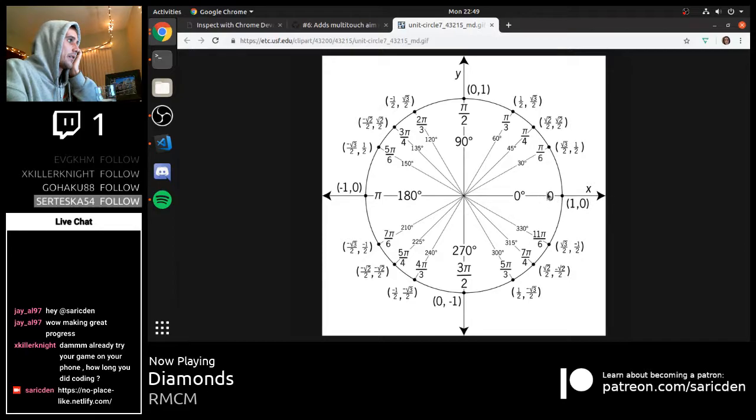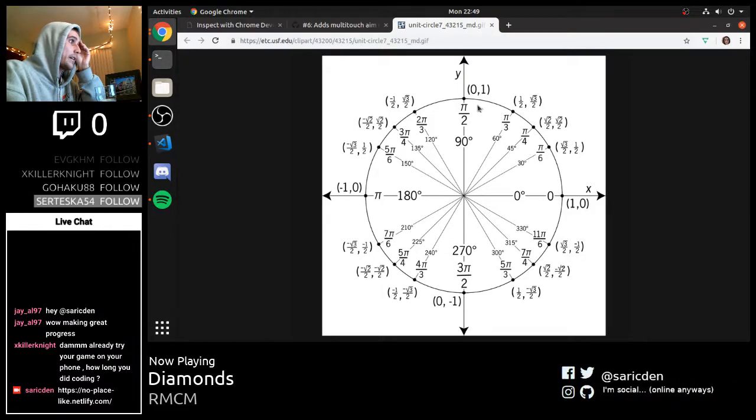What we want is to be able to get the X and Y positions at different radians. So these are our radians here. 0 radians is 90 degrees, or, well, apparently 0 degrees in this unit circle. Pi over 2 is 90, 3 pi over 2 is 270, and pi is 180. That's radians to degrees, but we want radians to an X and Y, which is a little trickier. How do you do that again? That's what I don't remember.